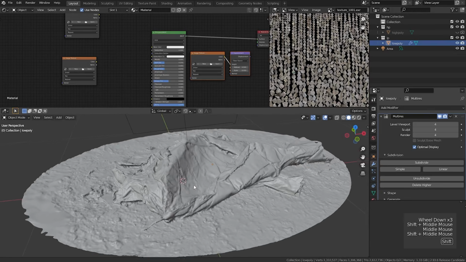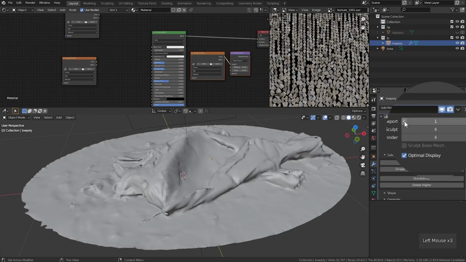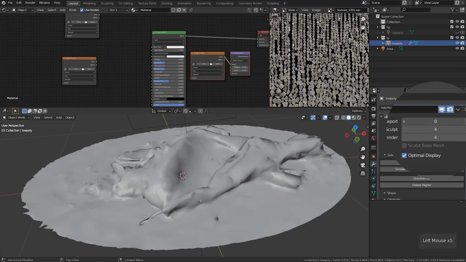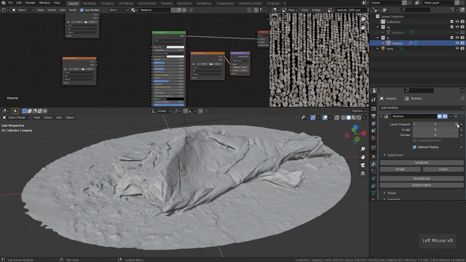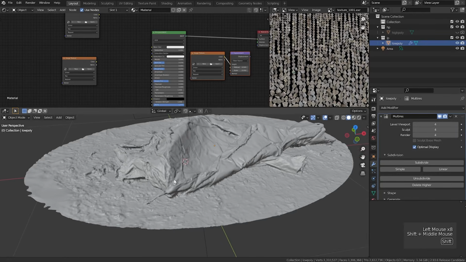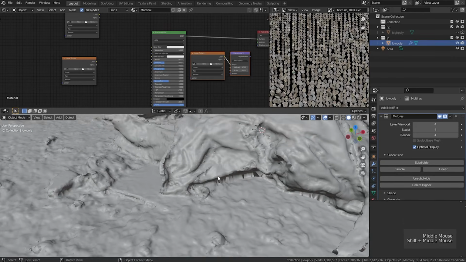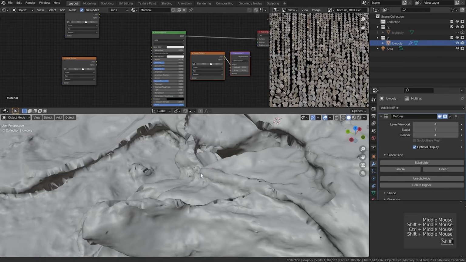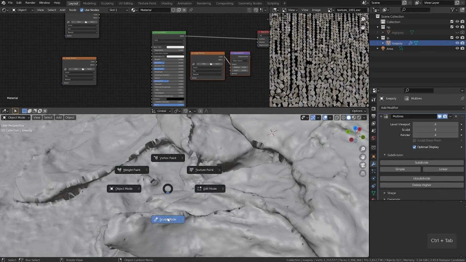Namely the difference between the final amount of subdivision within Sculpt and Render, which is set to 4, and the viewport subdivisions that will eventually be set to 0. That will be our difference between the low and high resolution that will end up being rendered as the height map. So let me switch the viewport levels back to 4. It's almost ready for baking, I think. But first we probably have to do something with pinching. It's no good to leave it like this. I think Sculpting comes to the rescue once more. So Control Tab, Sculpt Mode.